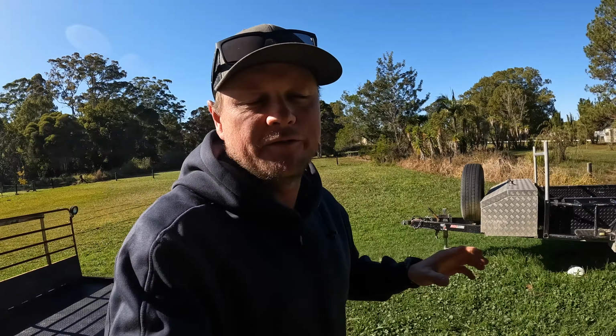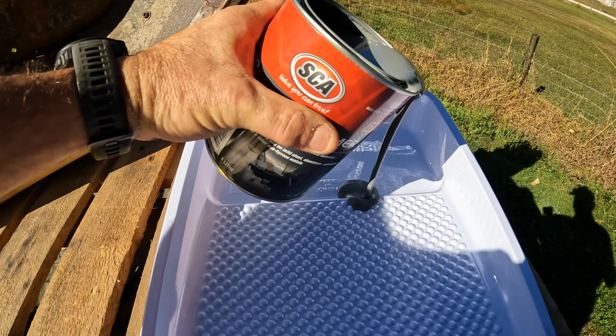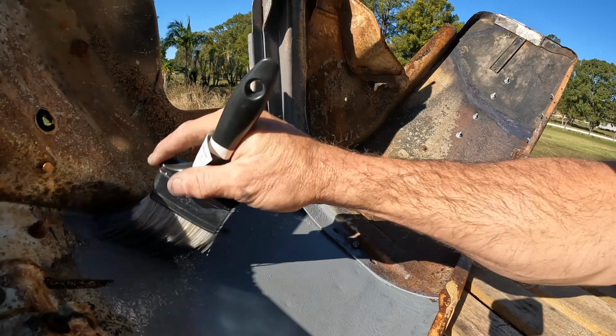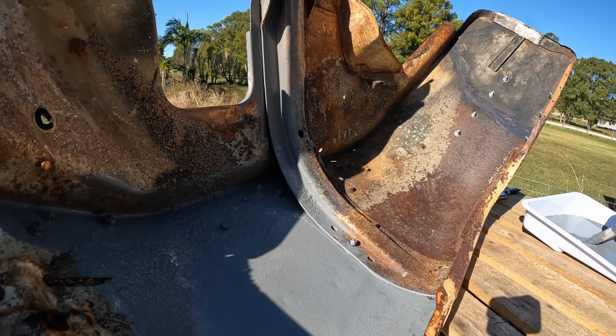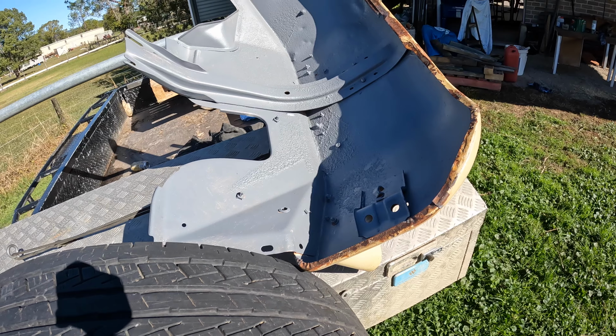It is a bit of an investment. It's about $250 worth of products now, by the time you do the rust converter, the primer, and the bully liner. Look, yeah, it adds up. It's an old tray. It is worth spending money on. It's solid. So, I just want to do it properly and make sure it sticks. One down, one to go, and then onto the tray.